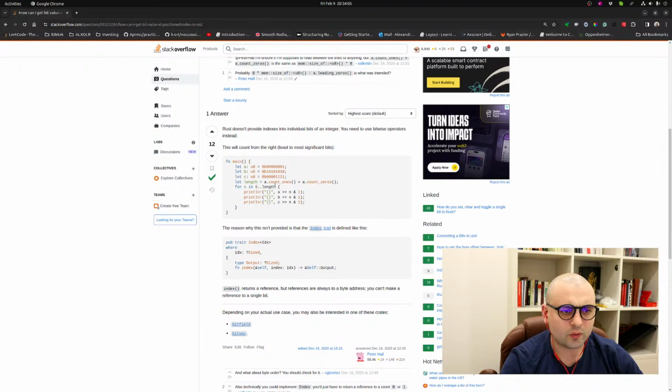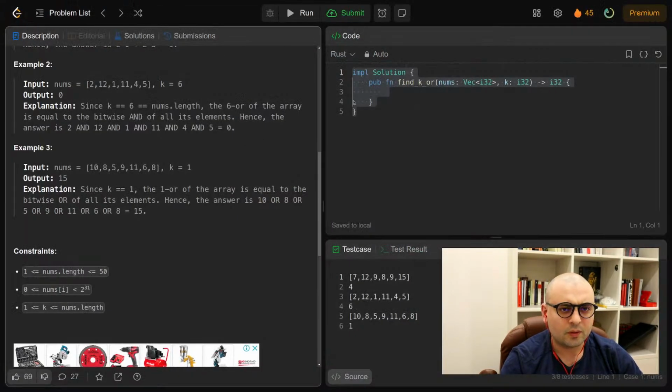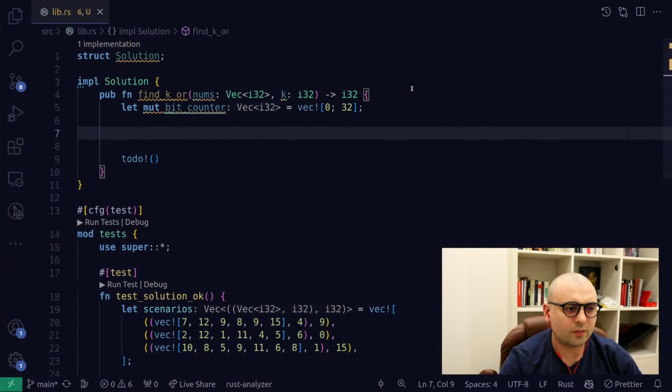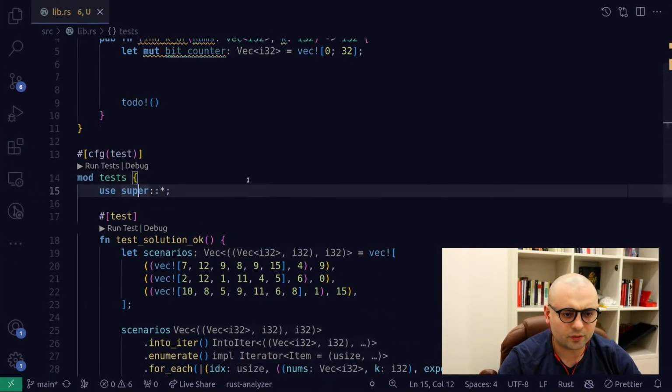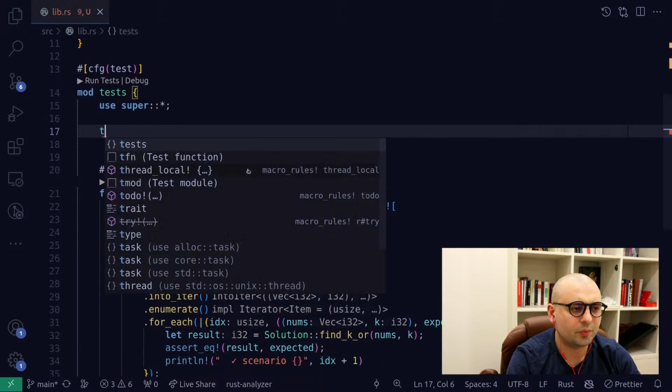For n in 0 to length, we do this shift by 1 and 1. Maybe we can try with the while loop. Yeah, I think of trying this with the while loop. So first thing, I'll need to create a test example. I would like to do some manipulation.